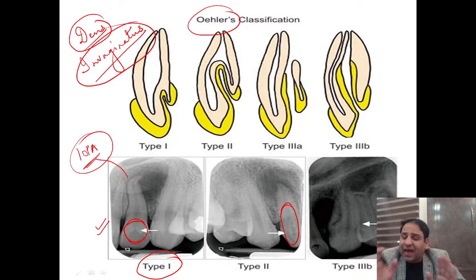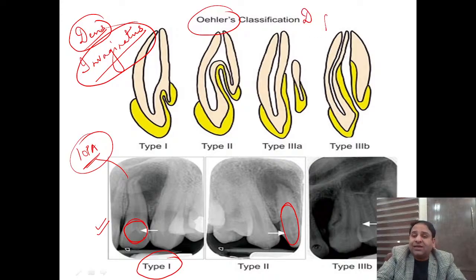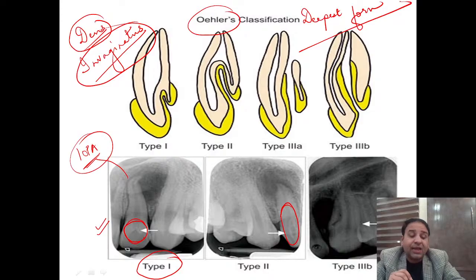And remember students, as a radiologist, one question may come in your exam from the radiology point of view: what is the deepest form of dens invaginatus called? Can anyone answer that? Deepest form of dens invaginatus is called as. What shall be your answer? I'm sure all of you by now, because we don't have time anyway, are going to answer this question very well.